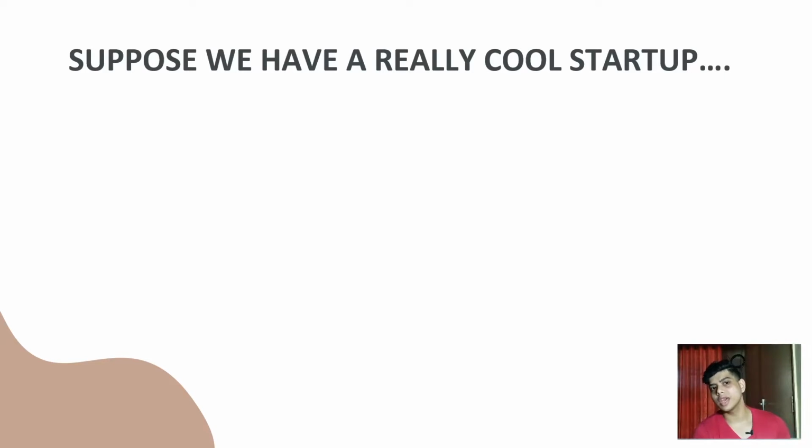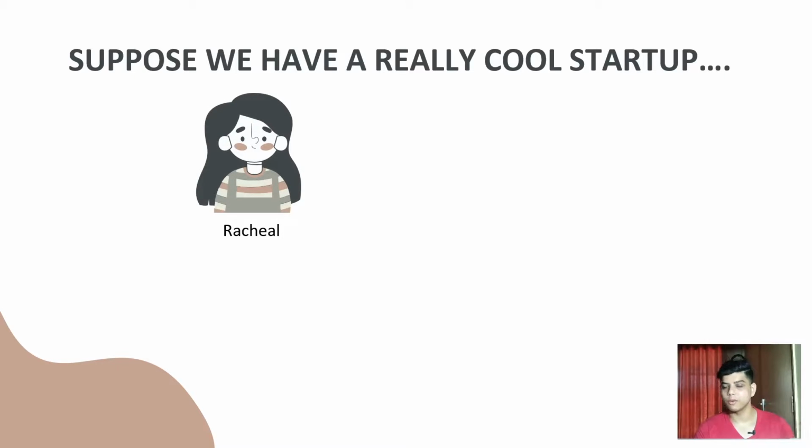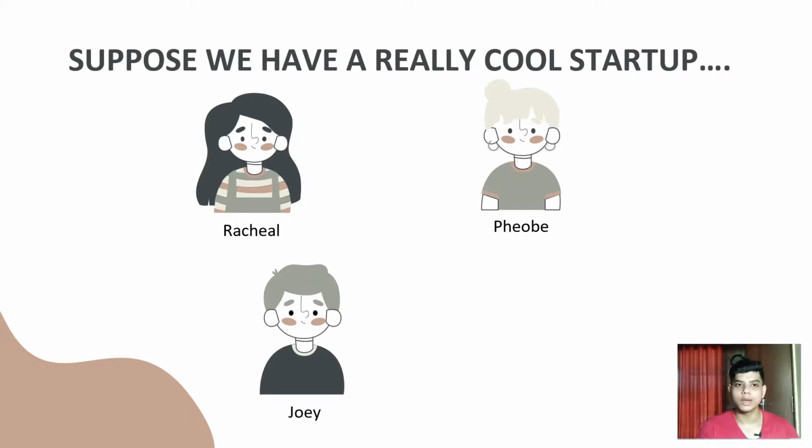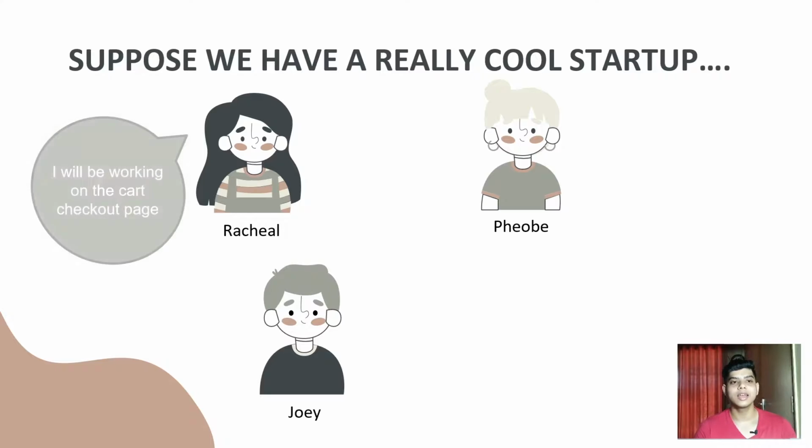Suppose we have a really cool startup, and we have 3 employees. Let's say one is Rachel, one is Phoebe, and the other one is Joey. These are the developers we have at our startup. Let's say Rachel is saying that she will be working on the cart page, which is going to be a checkout page of some form.